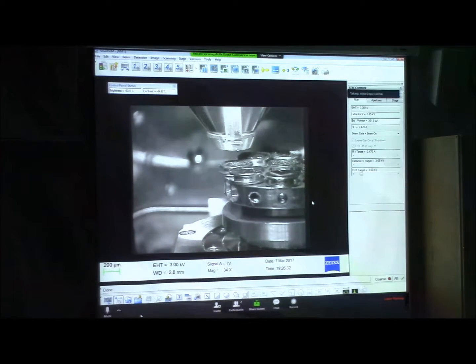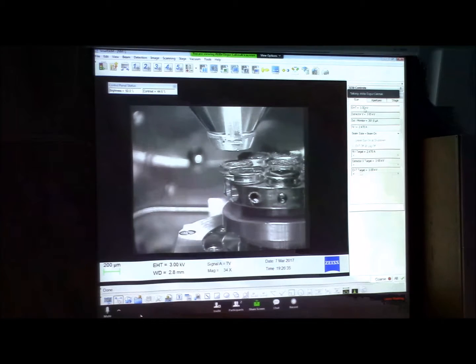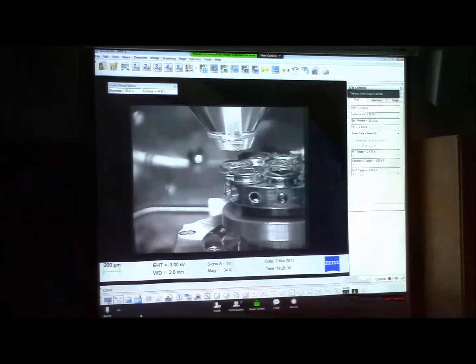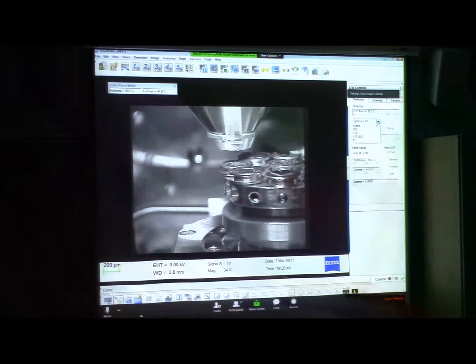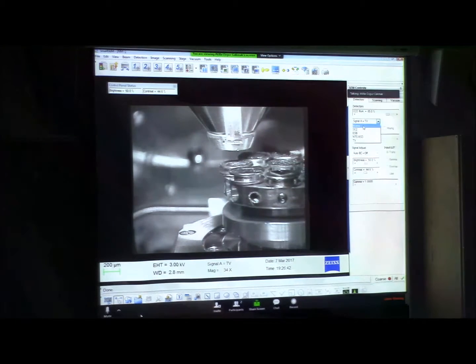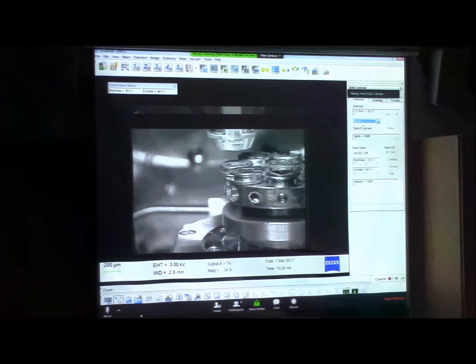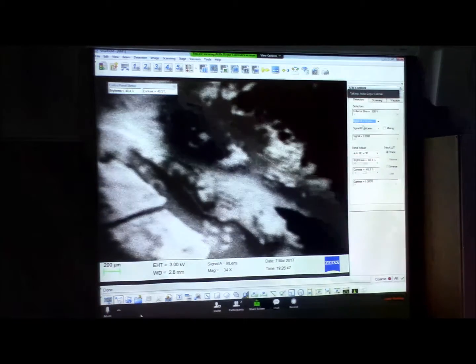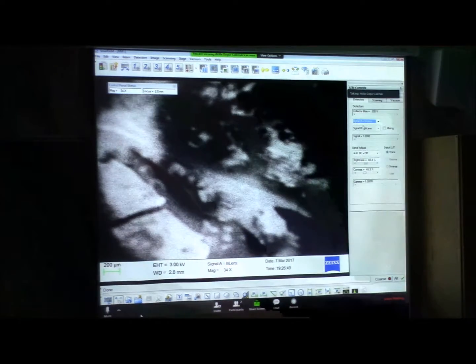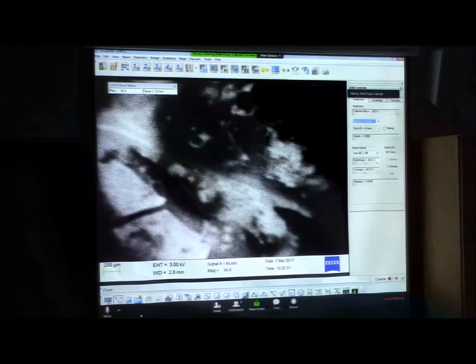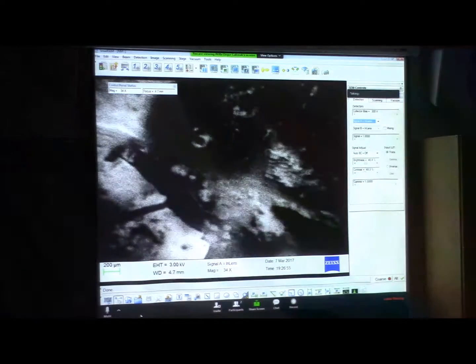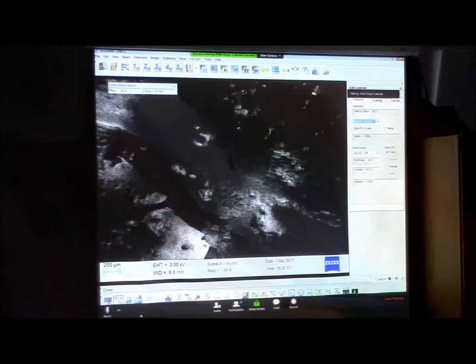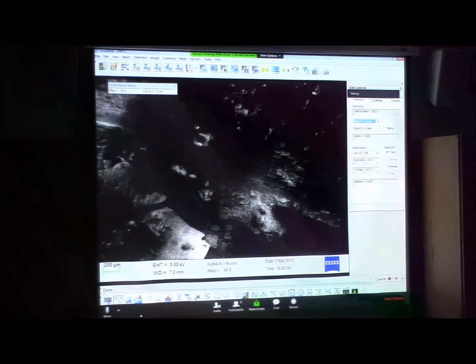So now that we're here, the electron gun is okay. Now I'm going to activate the in-lens detector for secondary electrons. We don't see much now, but I'm going to try to focus this.